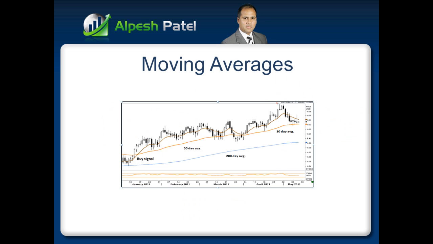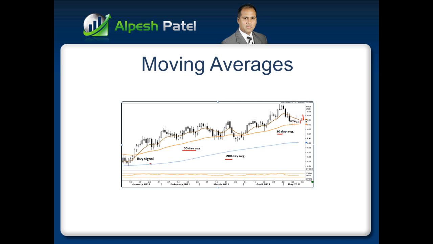This is just introductory. Another popular, very simple, straightforward strategy is to look at what's called moving averages. Now, a moving average is the average of what the price has been, let's say over the past 10 days or over the last 50 days, over the last 200 days. The reason it's called a moving average is because, of course, as the price changes every period, then so does the average of the last 10 days, because obviously it's the most recent 10 days, and every day, for instance, or every 10 minutes, or whatever the time frame you've set your computer at and you're looking at, changes. So it becomes a moving average.